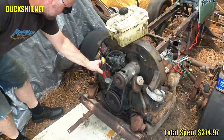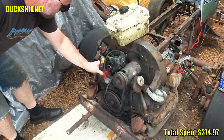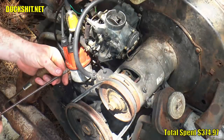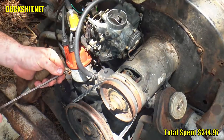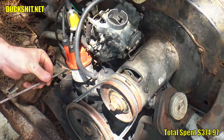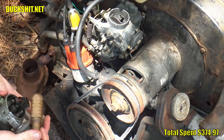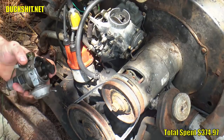The cap was bouncing around a lot, and that could have also made the other cylinders misfire. So I got to fixing that as well. I don't remember the clip on this distributor being broken. This was probably something that I did when I removed the engine. So I'm gonna blame that one on me.